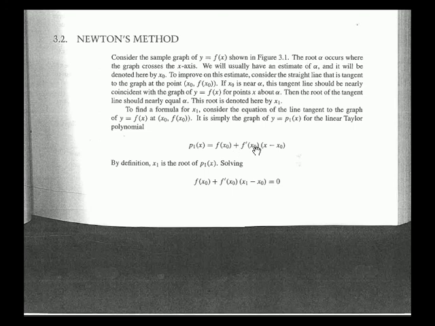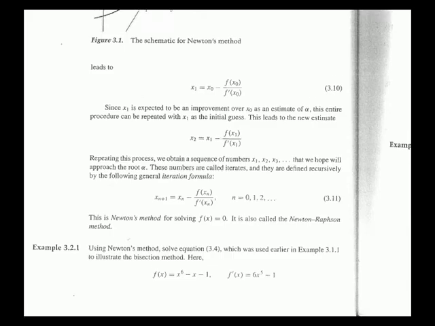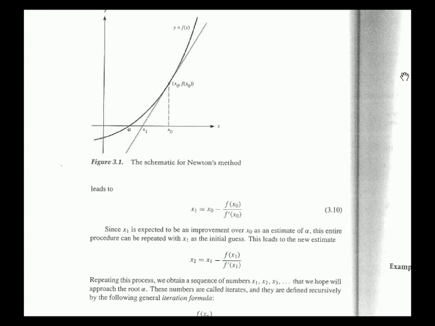We're approximating f by its Taylor polynomial of degree 1, otherwise known as the tangent line. That's the polynomial of degree 1, the straight line which has the same value and same slope as f at a certain point x0. We would like to find the point where f is 0, and we can't, but we can find the point where this Taylor polynomial of degree 1 is 0. So we set it equal to 0 and solve for x, and we get x0 minus f of x0 over f prime of x0.